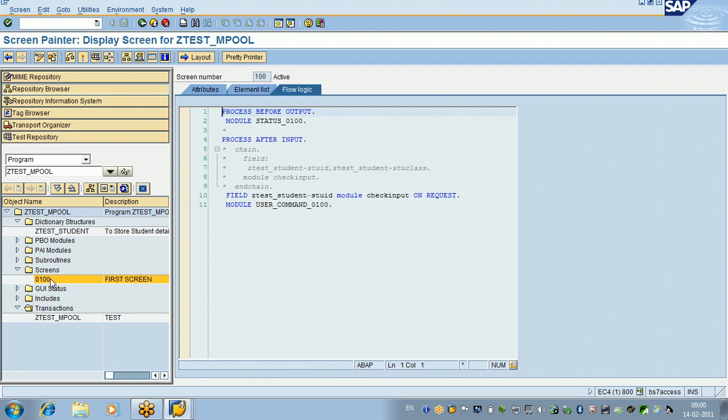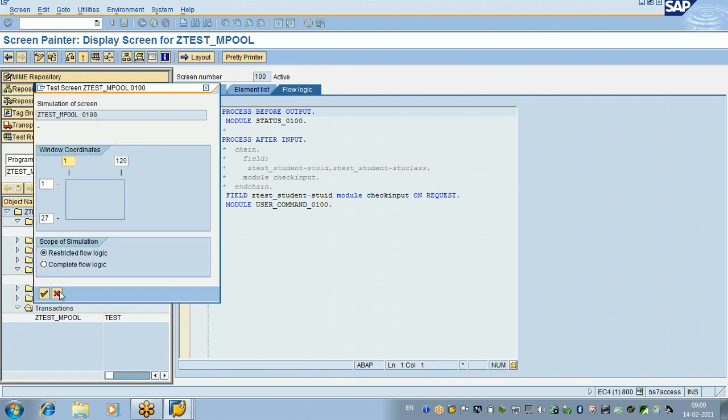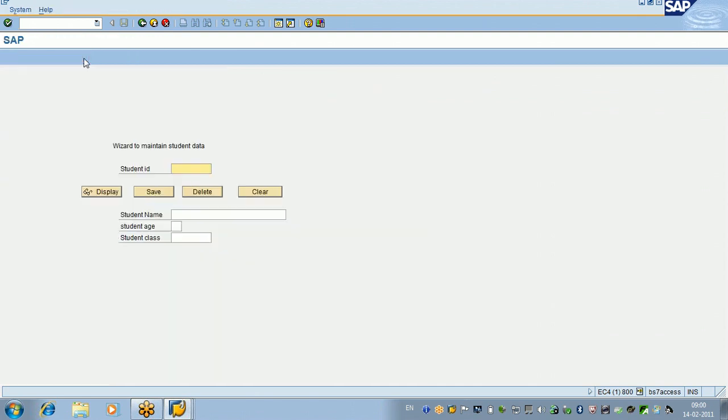Now the next thing is, I want to make a field mandatory. For example, student ID is there. I want to make this field mandatory.